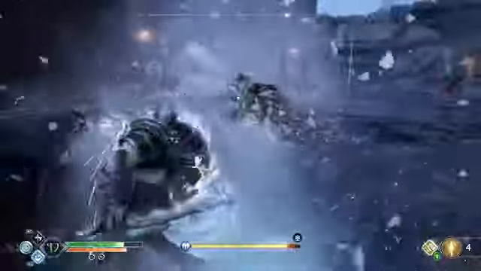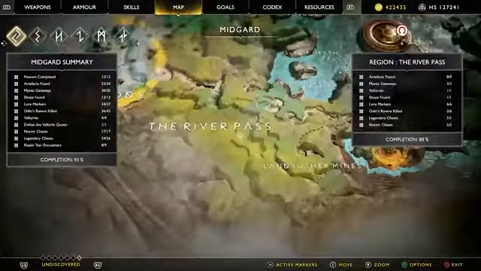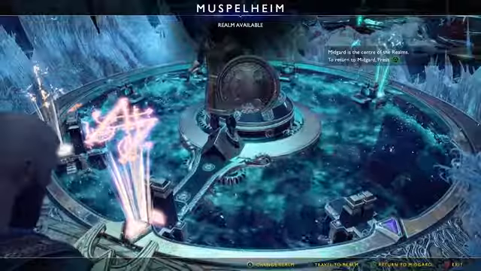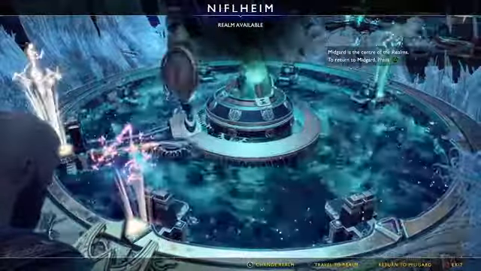4 are in Midgard, the Mountain, the Foothills, the River Pass and the Wildwoods, and the other 4 are in the other realms, Muspelheim, Helheim, Alfheim and Niflheim. But finding them is one thing, beating them is another. So here are 8 tips for beating all 8 Valkyries.